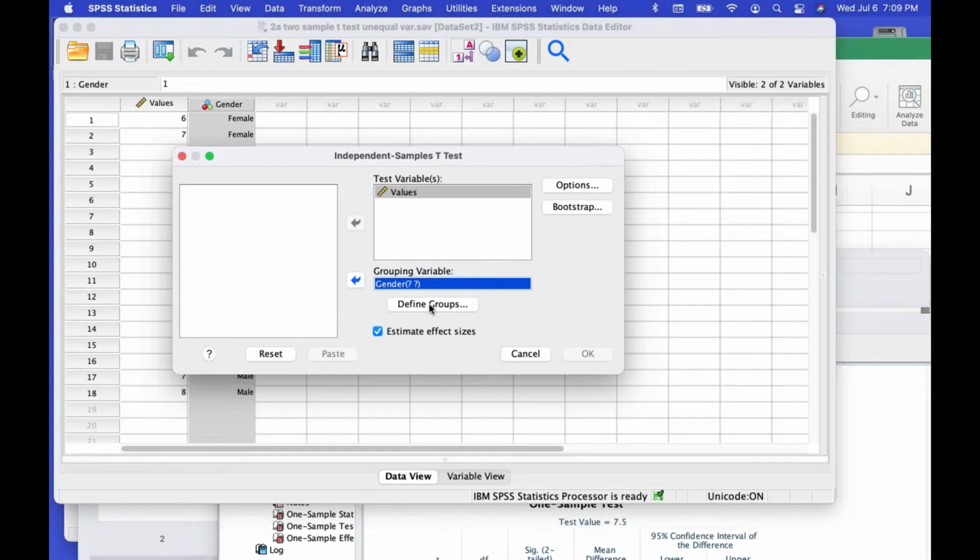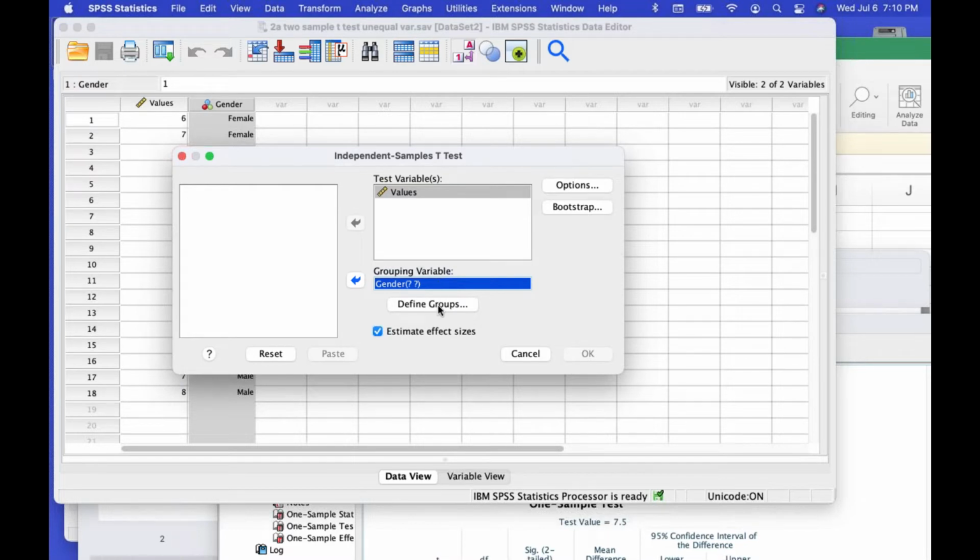Because even today, instead of just male and female, that may no longer be a dichotomous variable. You may have male, female, transgender, you may have more than 2 categories for what someone identifies as under gender. Since a t-test only compares 2 groups at a time, you have to tell it which 2 groups you're talking about. There could be more than 2 groups.